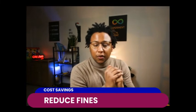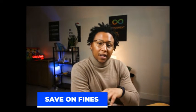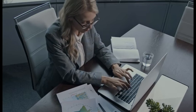Another way of cost savings or cost avoidance is to become more compliant by making sure that your processes are faster and more accurate. For example, maybe you're doing a tax return and it's a very slow and arduous process, and there are a lot of inaccuracies, which means that work has to be redone. It causes lateness, you miss the deadlines, and you could be fined hundreds of dollars each time you're late. If you automated that process, you could save on the fines, because it would be faster, the results would be more accurate, and by scheduling it for the right date, you can ensure that you won't be late anymore.